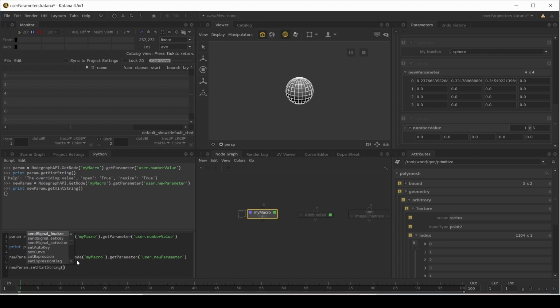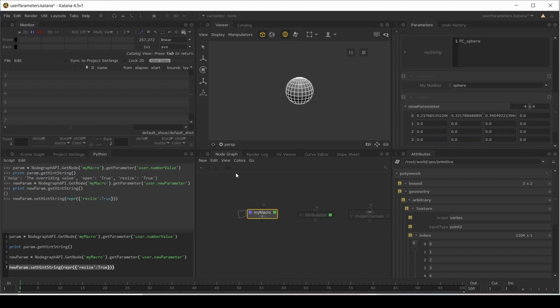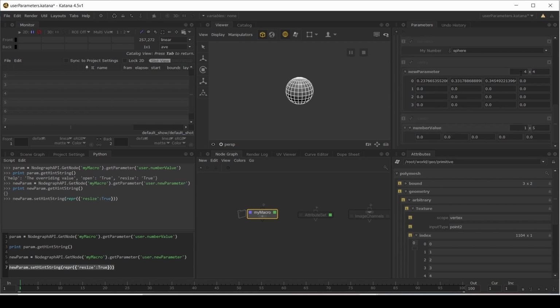Okay, so this is going to be a string that contains a dictionary of items, and what we just want to do is add resize is true. Okay, now let's see if this will change this to enable us to change the values. We're just going to select this and can hit Control Enter to run it. Now our new param we can change the values to.